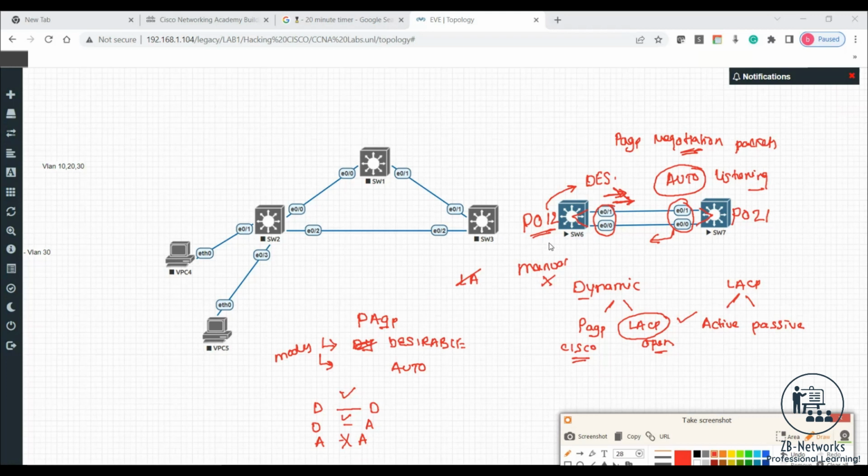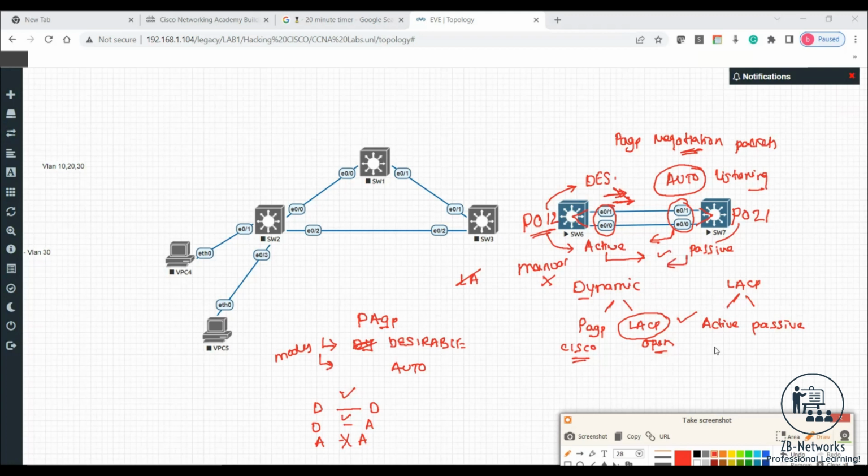Similarly, if it is LACP, you configure one side as active. You go to the port channel and say, hey, port channel, this is the active mode, which means you are running LACP in active mode. And you can tell the other port channel that you're running LACP in passive mode. What will happen is active will send negotiation packets, passive will wait to listen for the incoming negotiation packets, and if the parameters match, it will give a keep alive and the LAG will be formed.